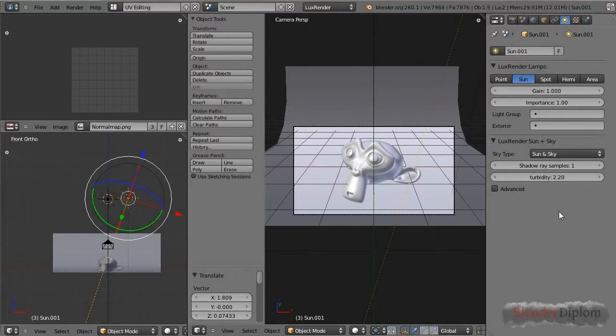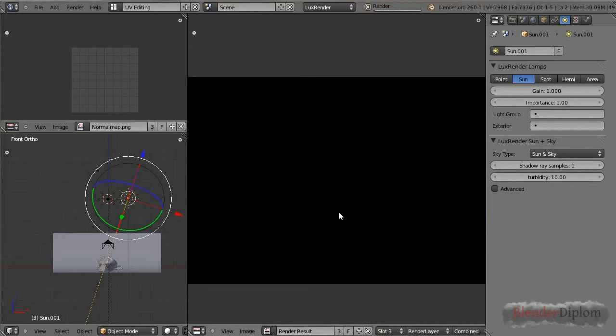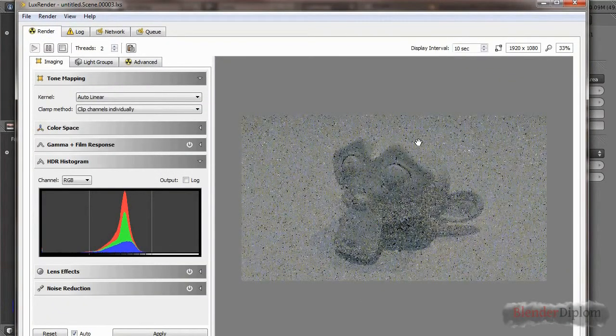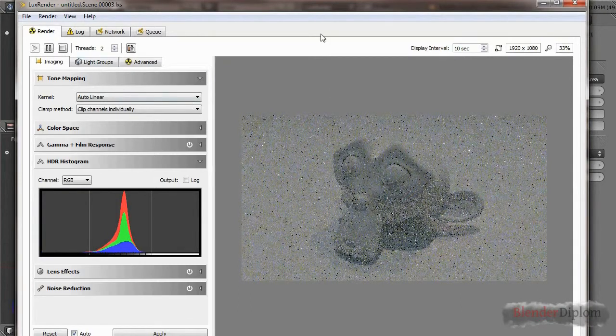There is one problem: if you turn up the turbidity, which is just how many clouds there are in the sky, and by that how soft the shadows are, because a turbidity of 2 gives very harsh shadows. They fixed that problem. It's awesome. Okay, you can see now that this is just a normal daylight situation. The monkey gets rendered and is casting a fairly harsh shadow. Okay, this is the skylight.